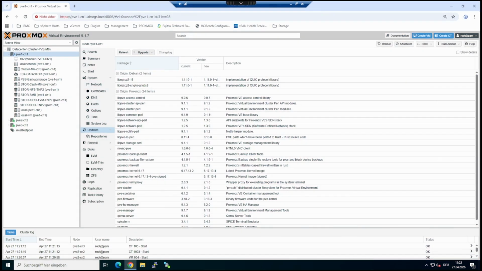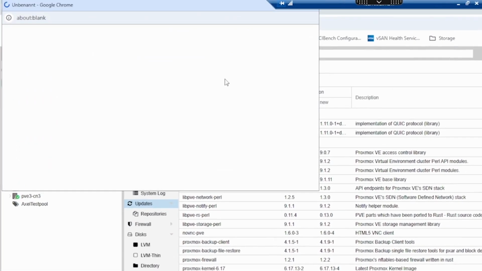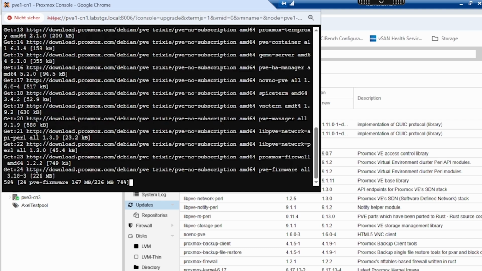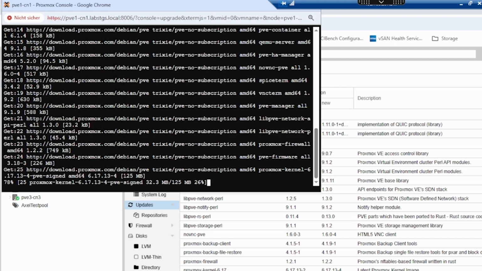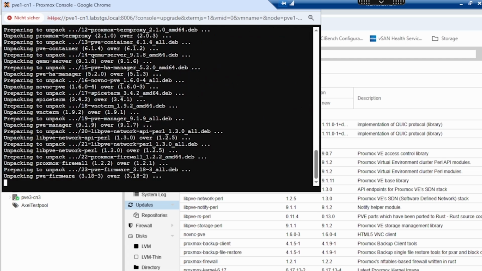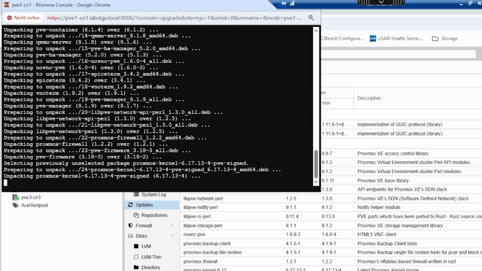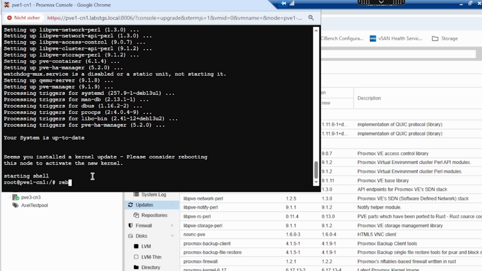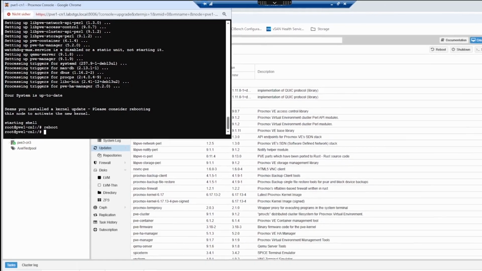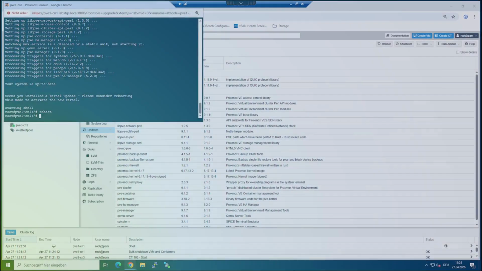Clicking the upgrade button will execute the update. A shell window will open, displaying the progress of each update. After all updates are complete, a message may appear in the shell window indicating that a reboot is required. This is always necessary, for example, if changes have been made to the kernel. If a reboot is required, it should be performed immediately. This can be done using the reboot button or by typing the command reboot in the shell window.